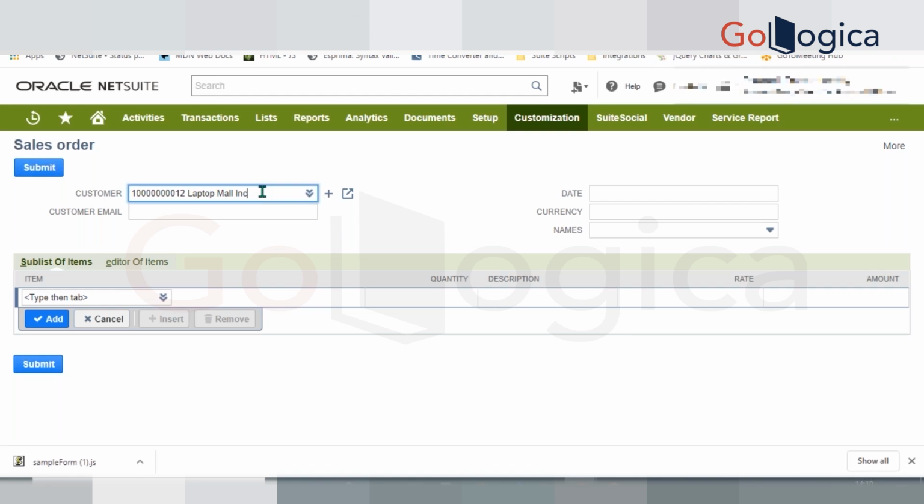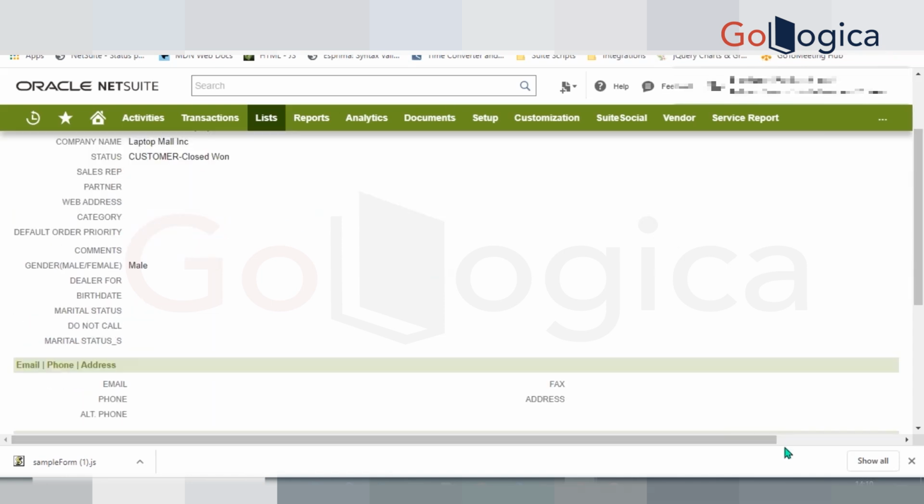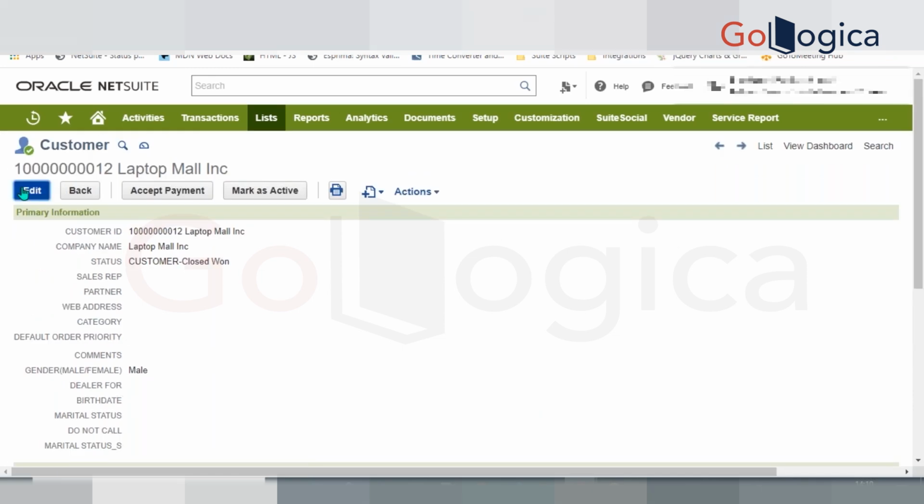For that record, you need the internal ID first, the customer internal ID. So this is the customer, right? The customer internal ID is 30469. This customer may have an email ID or not, but if he has any email ID, we have to source that automatically.